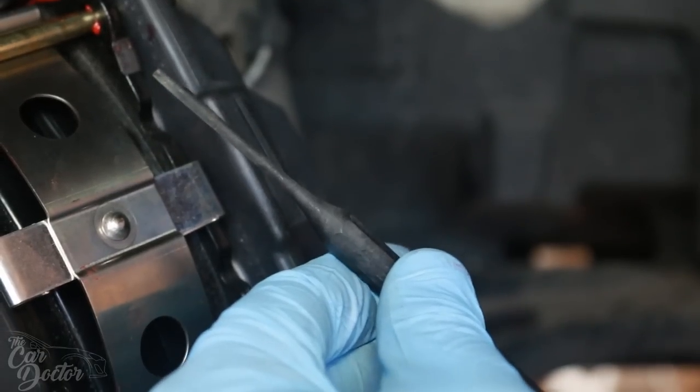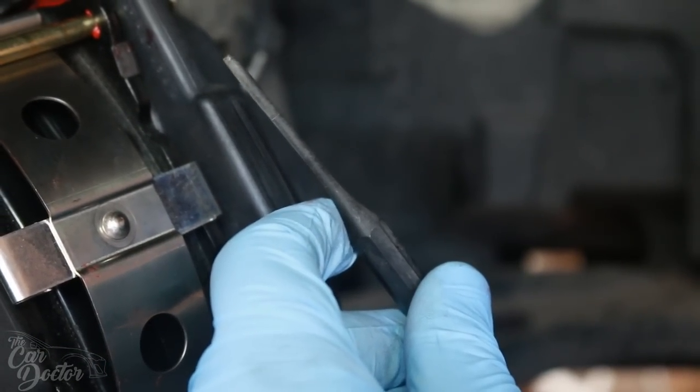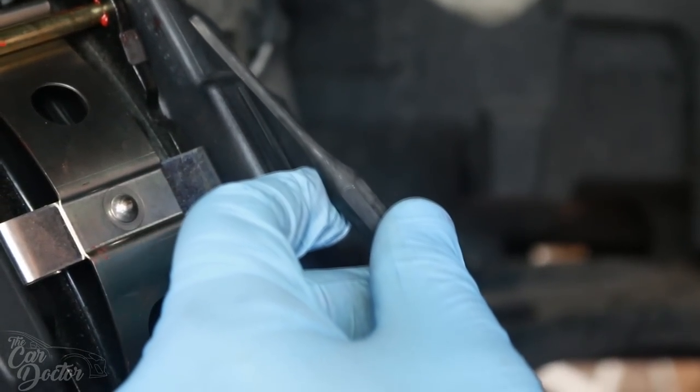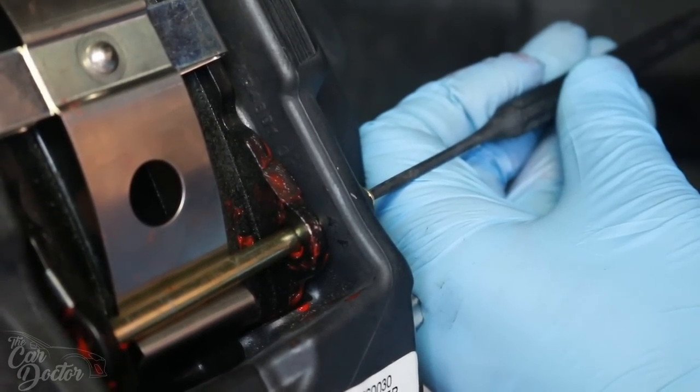So this came with my chisel kit. It's an actual punch and it's about the size of the pins. So this is gonna help me hit the pins directly and then I can just hammer them in. So let me show you how we do that. You wanna make sure you line it up with the pin and then hammer it in.